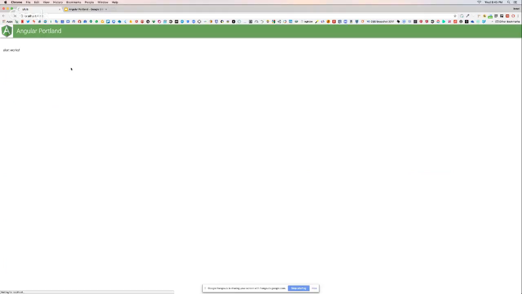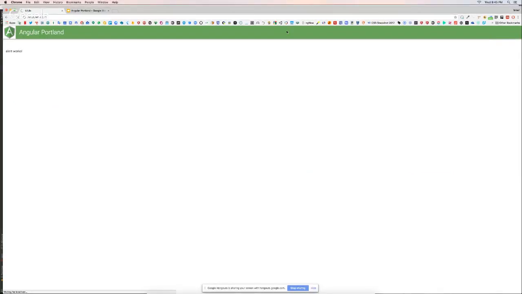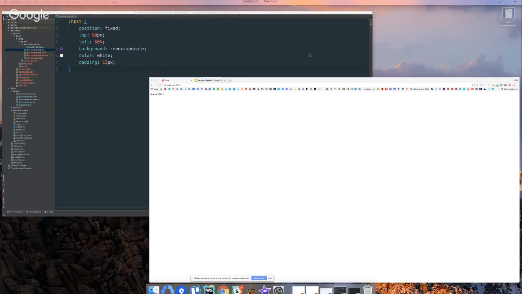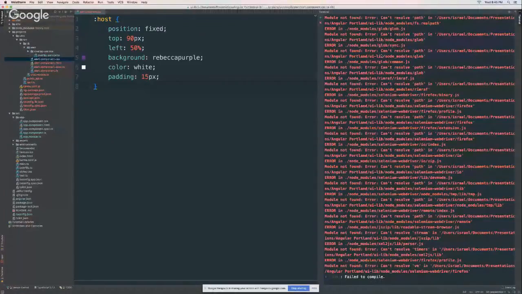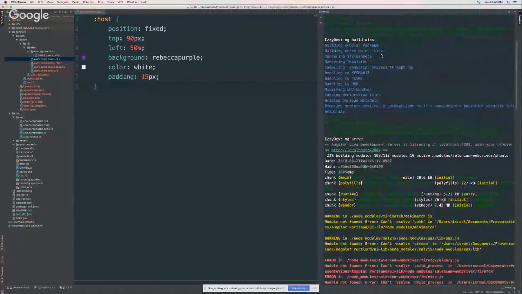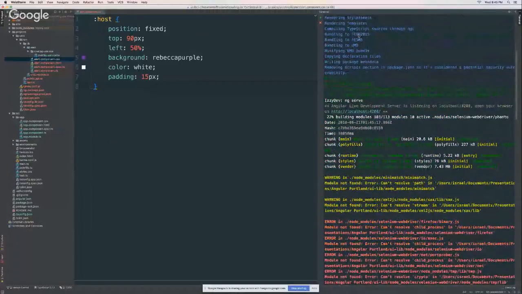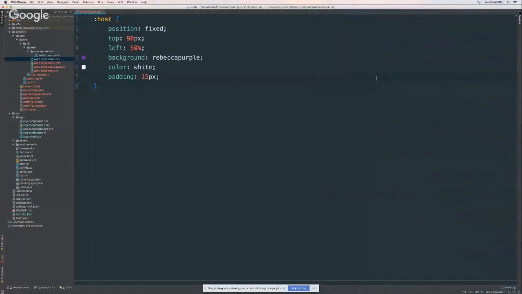If I come here to my component. Oh, hold on a second. I think I'm missing something. Sorry about that. Whoa, what's this? That's a Selenium something thing.